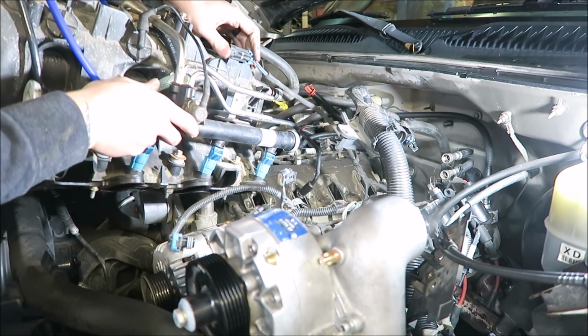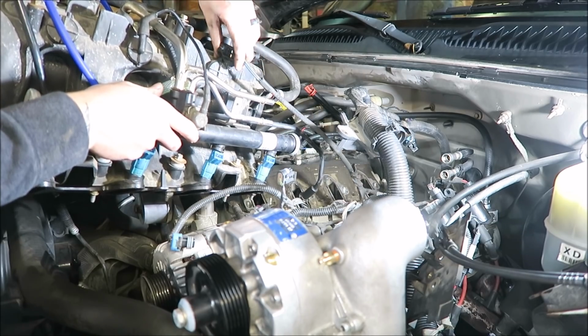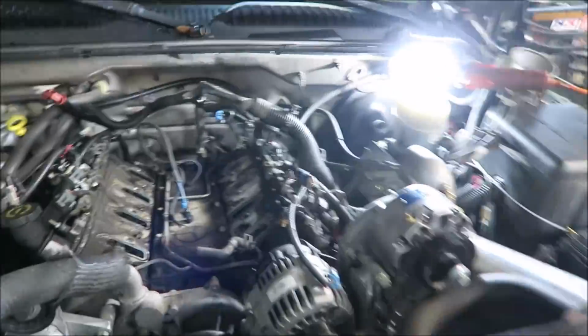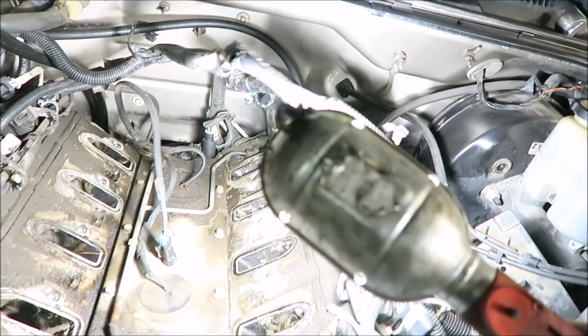Nope. Plug for the knock sensors. Son of a bitch. Really unprepared this time. Alright, there we go. Got the intake off. Finally. That was more of a struggle than it should have been.